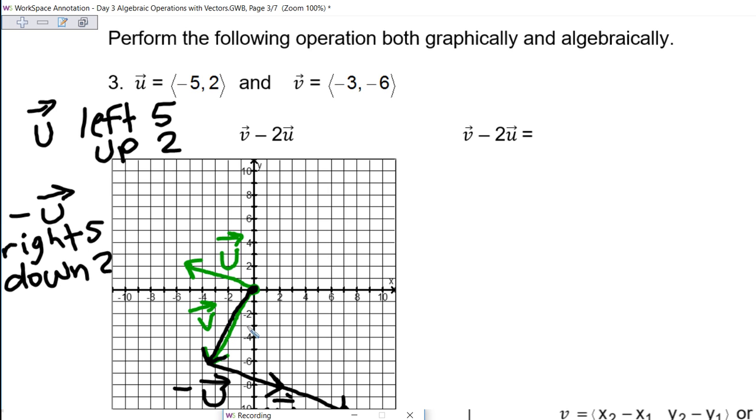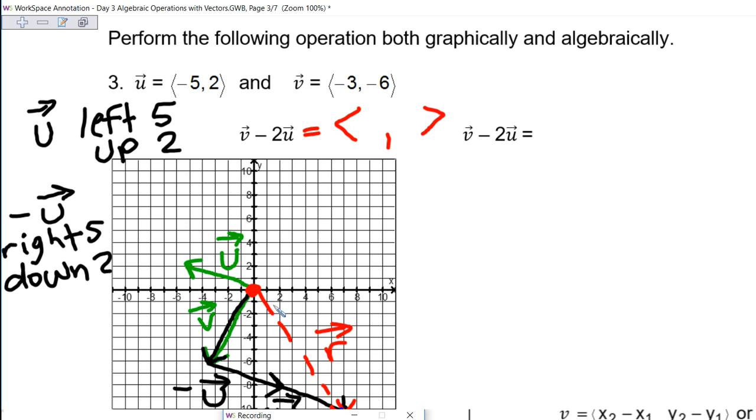And on Monday, after we followed all of the steps, we were looking for the resultant force. So we need to draw in the resultant force. And the resultant force is always from the first tail to the last tip. And now we're going to write our answer in component form. So put your angled brackets. And it's always the terminal point that we're after. So the terminal point is right here. And what is the x value for that point?